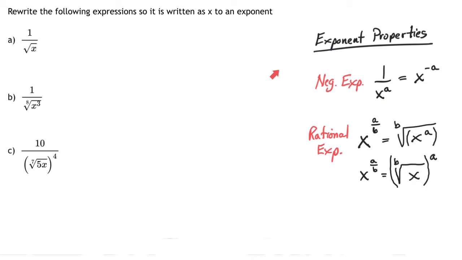Now that we know those two properties, let's go to the first question. What I see is a radical, so we're going to incorporate this idea here. I see the square root of x. The question is, what numbers do I see, or don't see, that have to be assumed to be there? When I see a square root of x like this, there's a power you don't see, which is 1. And when we say square root, the number 2 is associated with that as well. If I take that and write it as a fraction, it becomes 1 over x to the 1/2 power.